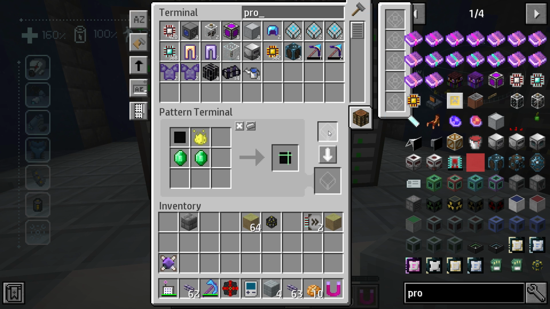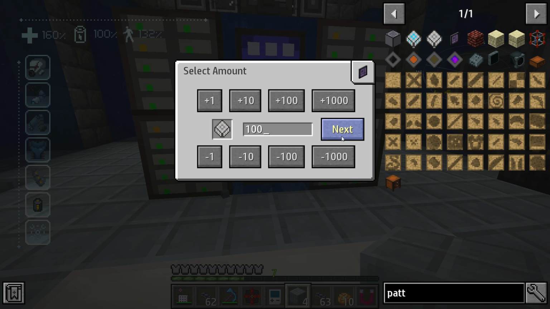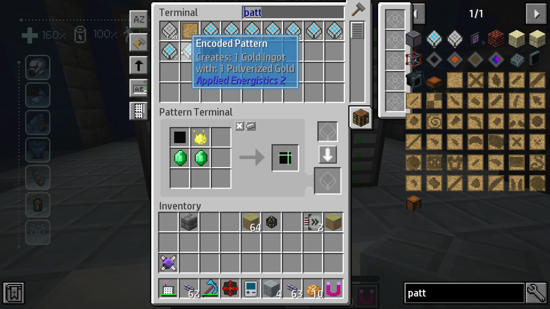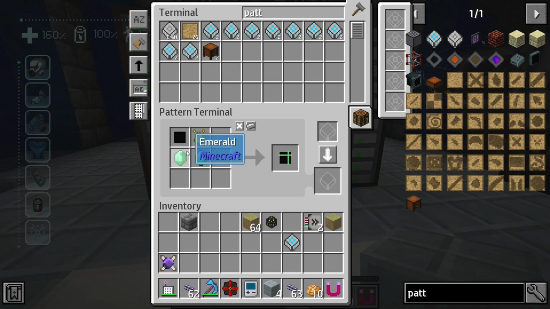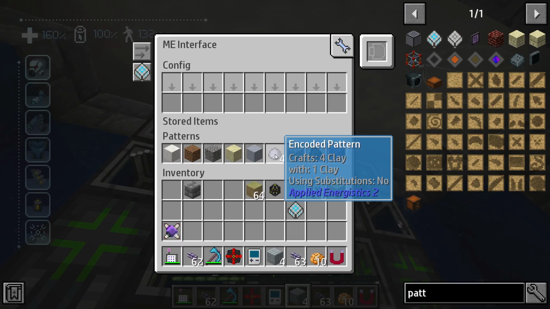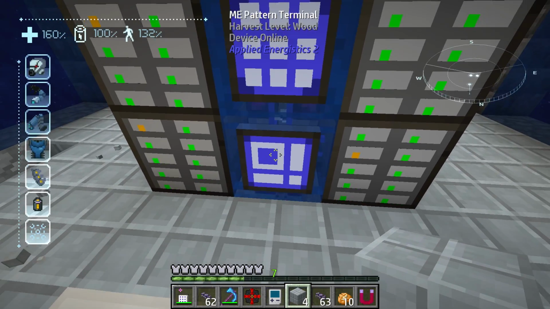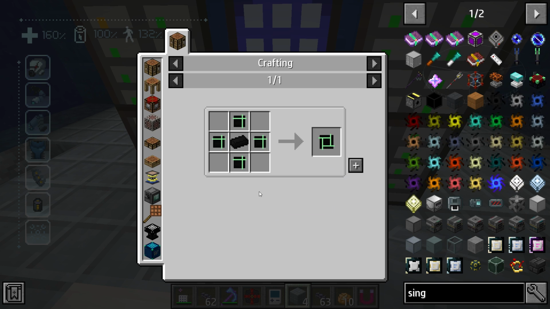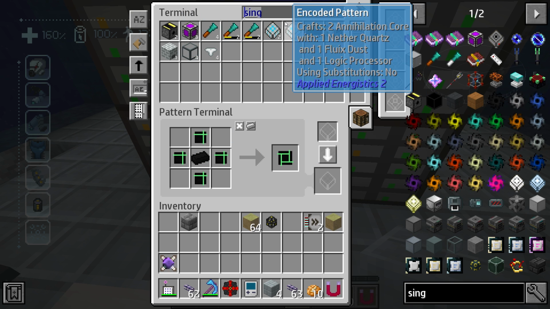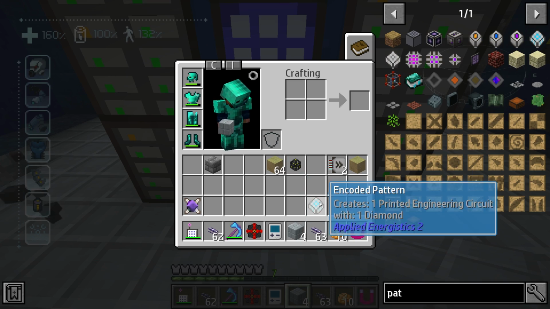Let's get some, I think we need patterns. We'll start that. That should start crafting some patterns. There we go. And that should be pretty easy in itself to handle. We are almost running out of spaces for stuff. We have literally auto-crafted so much. It's kind of crazy, the amount of stuff that we've actually got set up. And I guess that only made one pattern. That's okay. We can actually reset these patterns.